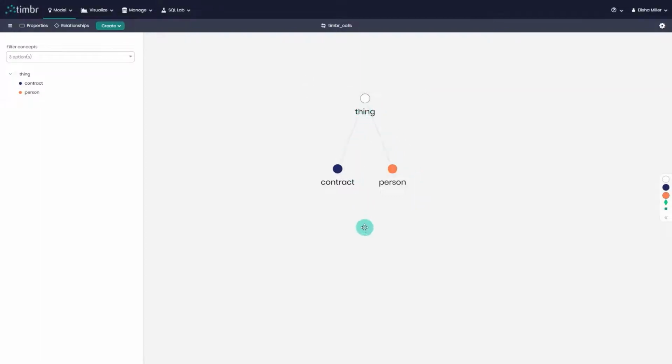To add logic, a concept needs to be a subconcept of a concept we want to apply the conditions on. To explain this better, we'll create a classified concept in the model and add the business logic to it. So let's take our person concept, for example, which contains information about people of all ages.